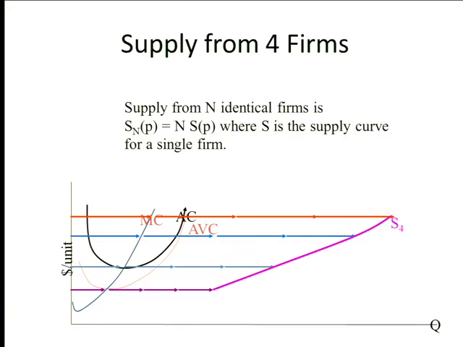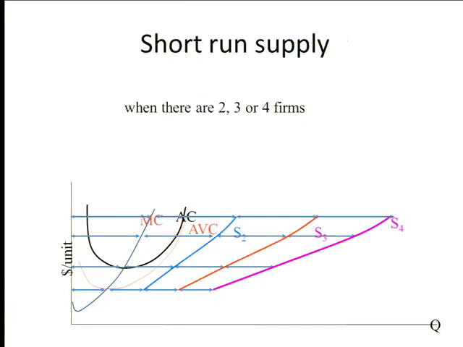I could do this again with 5 firms or 3 firms or any number of firms. And here I tried 3 firms and 2 firms. Yep. So for 2 firms, I just take 2 arrows for each price and connect them up. For 3 firms, it's 3. 4 firms, it's 4. So I can produce the short run supply curves for any number of firms.